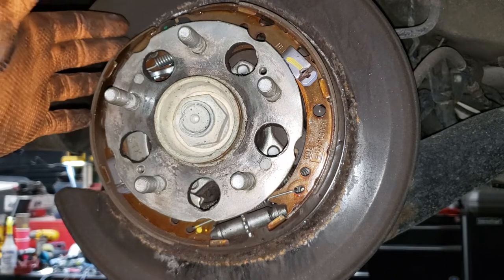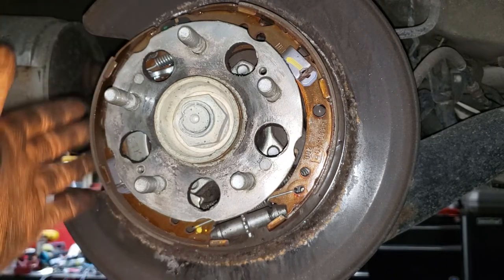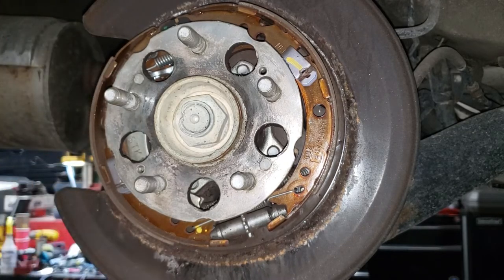You can also see that the rest of this vehicle is in fairly decent condition. There's minimal rust on it, and of course it is a full-time rust belt vehicle. This thing has spent its whole life in the rust belt. So that goes to show you, boys and girls, if you take care of your stuff, it makes your life easier later on when you go to service stuff.